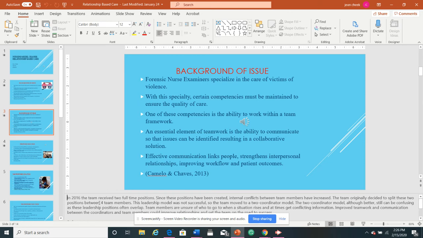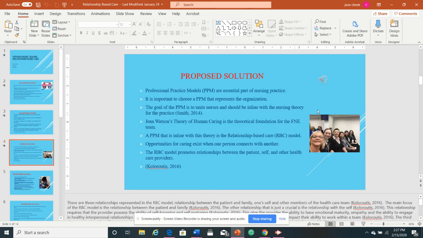So for you, it depends, you have to read the instructions. Some might have you do audio and notes. Some might just want you to do just the slides. So make sure you read the directions carefully. So again, this is my own picture. I don't need to cite it.